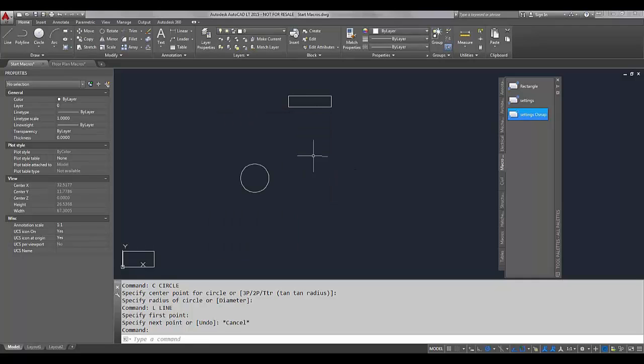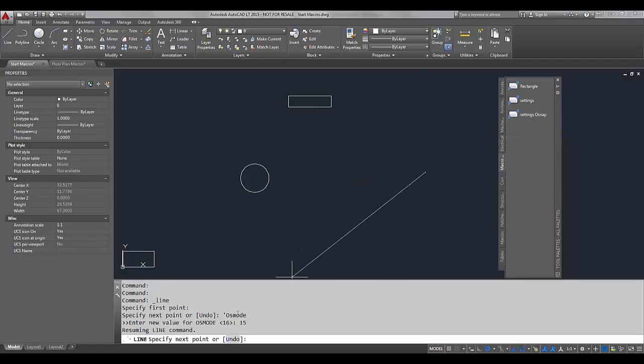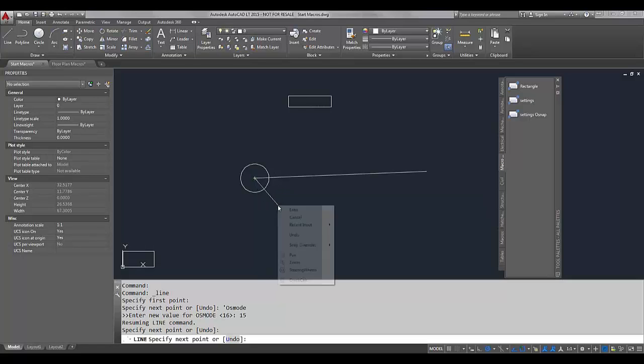And click OK. So again, I was in the line command, and I realized, oh, my OSNAPs aren't set. So I'll go over here, it goes into the Osmode system variable, changes it to 15, and now I'm able to select the center point.